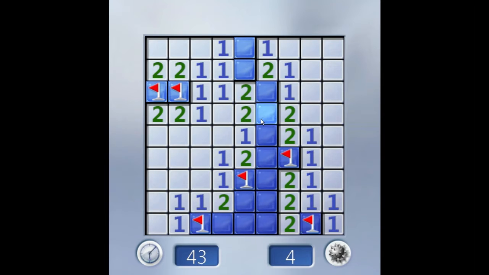Because this one... Okay, this one's got to be a corner piece. And this one's touching two of them. So... Let's use logic. If this one's touching two of them and this one is not, then that means that one of these has a bomb in it. And it's got to be this one because of this piece. Right. That's logic. Okay, so that means that one's taken.